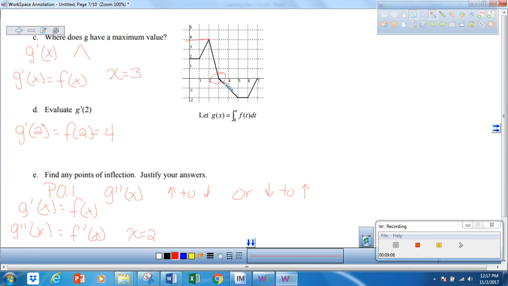Okay? Now, it's 0 for a little bit, but then that derivative is negative, or 0 here, and then it goes positive there. So I'm going to say at x equals 2, and x equals 6. At x equals 6, it really didn't change directions because the derivative was 0 here, and then the derivative went positive. But somewhere or another it had to change directions here because the derivative went from negative to 0 to positive. So I'm going to say here as well. So find any points of inflection. I'm going to say x equals 2 and x equals 6.